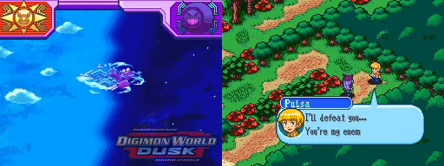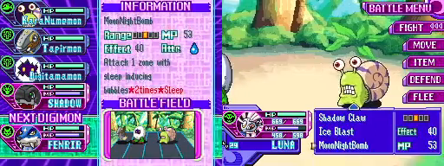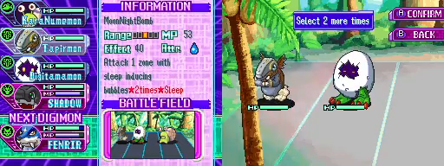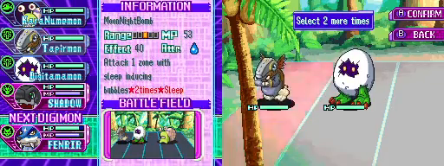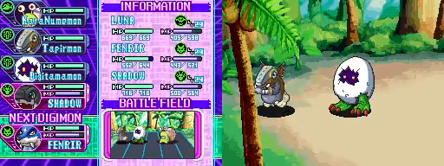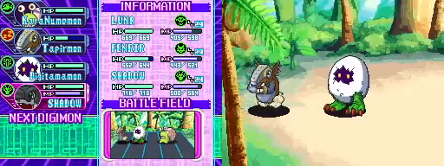I'll defeat you! You're my enemy! Tapirmon, Digitamamon, and Karanumemon. I thought that was Shell Numemon for a moment. Alright, so Karanumemon is an aquatic, and Tapirmon and Digitamamon are both light. I almost called him Terriumon. Just put them to sleep.